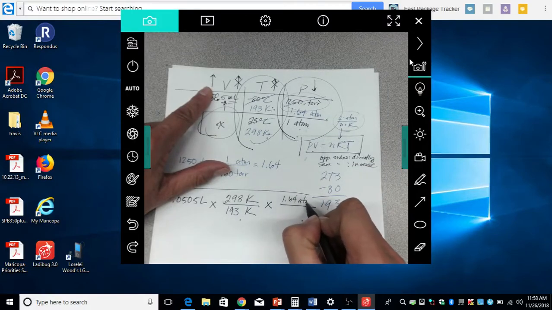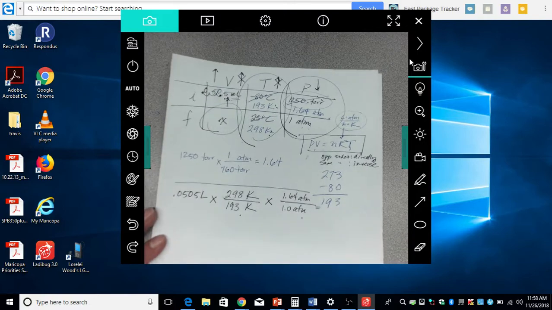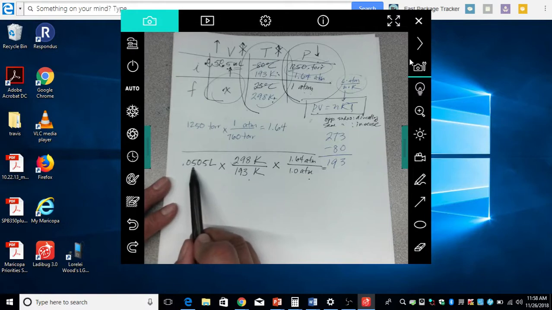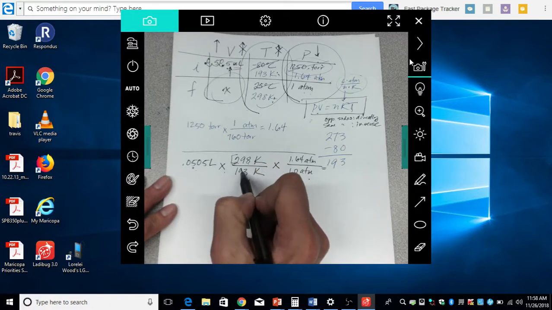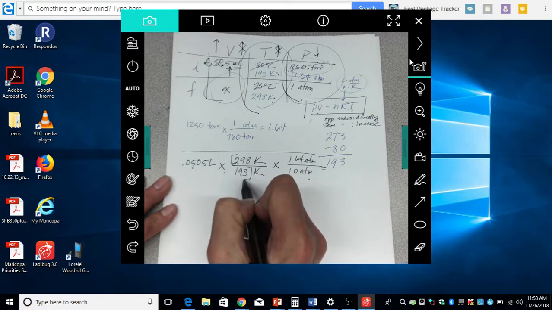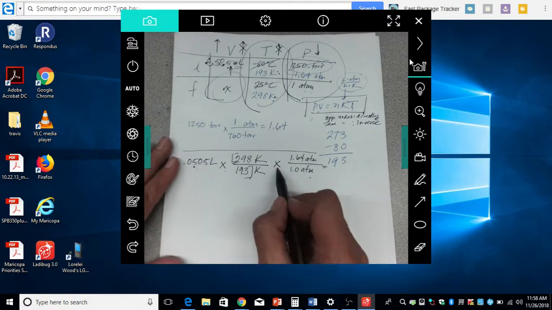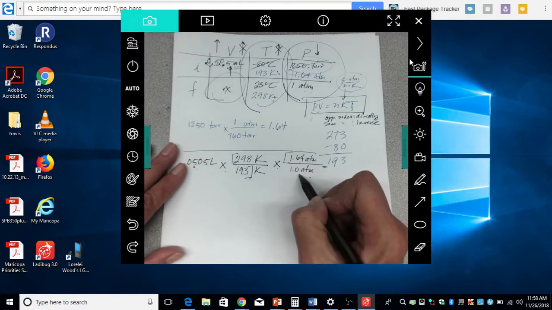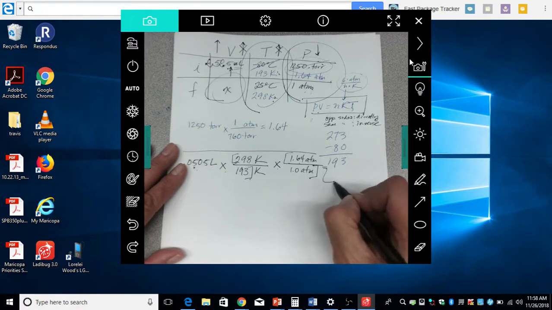1.64 and 1.0. All right, now it's just a matter of pushing it into the calculator. You punch that number in first, and here's where parentheses buttons come in, super handy. That number first times, open parentheses, 298 divided by 193, close parentheses, then push enter. Make sure you push enter in between. Then times, open parentheses, 1.64 divided by 1.0, close parentheses, then enter, and what do we get?